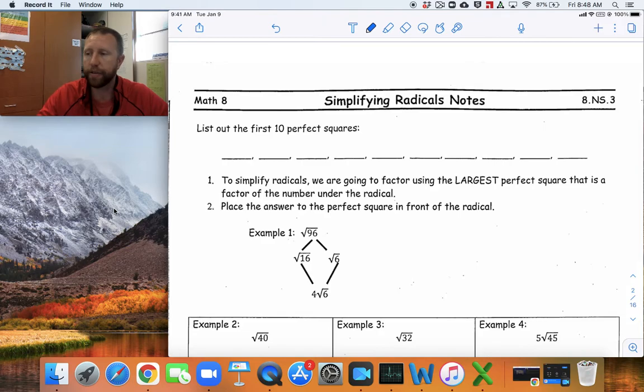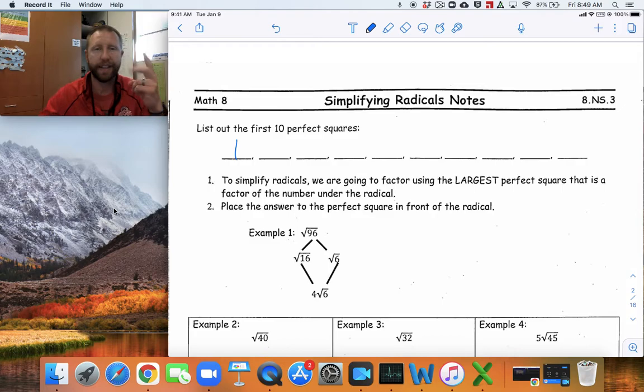And the numbers that we can take a square root of to get a whole number as our answer, those are called perfect squares, as we've mentioned in class before. So what I'm going to do here to begin with is just list out the first 10 perfect squares. So the way I'm going to figure these out is just to work backwards. So the first perfect square would be whatever 1 times 1 is. 1 times 1 is 1.